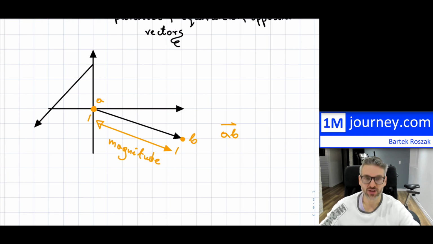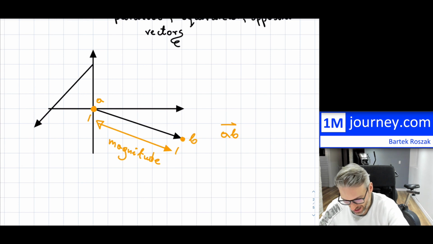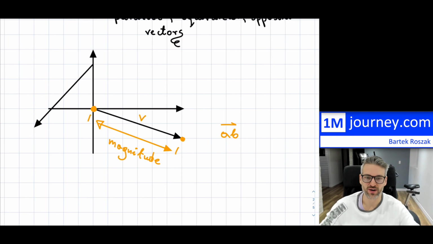So that's one notation, right, from one point to another. Another notation, instead of providing starting points and end points, someone might just say, well, I just want to call this vector maybe V. And then, so that entire V, instead of having A and B, then you don't really know the starting and ending points.